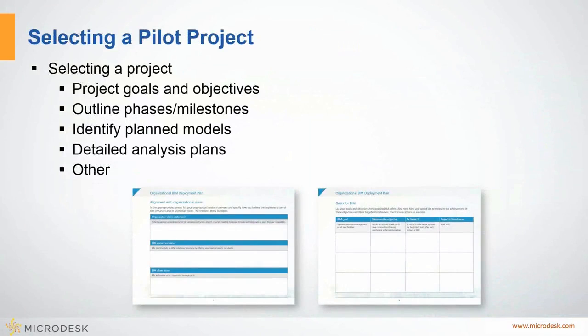Now, in terms of picking that project, what you want to do is, number one, again, set those goals and objectives. So easiest thing to do is look at, okay, well, what do we need to do? So if we're looking at this from, say, a building, what we need to do is I need to have my floor plans and my schedules together. That's the easiest thing to do. You know, walls, doors, windows, and plan. It would be awesome if we could have our elevations done. It would be great if we can do our wall sections.